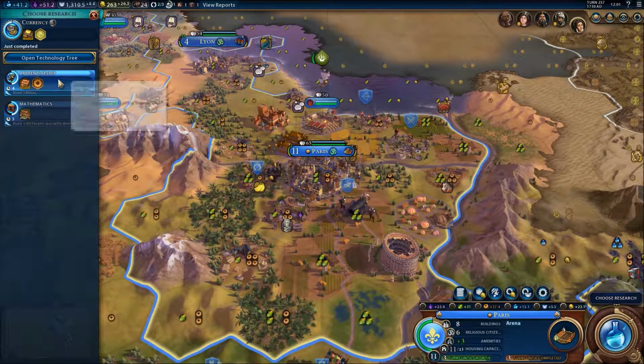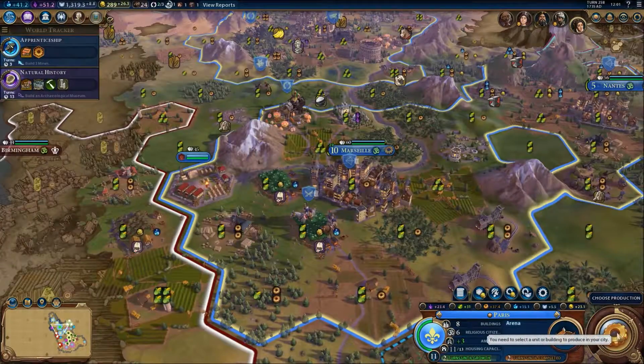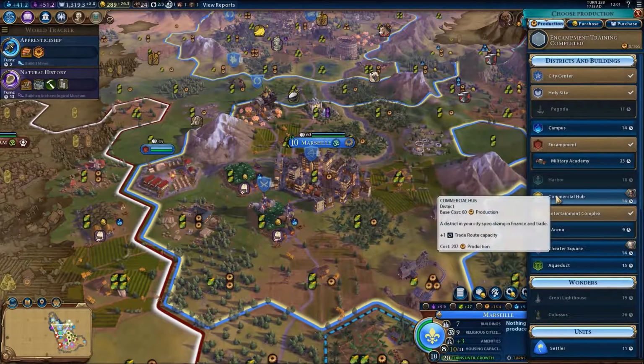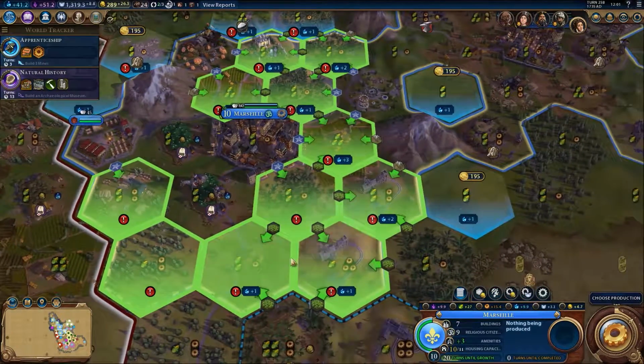Right, maths. Let's... Oh, no, it's apprenticeship. What am I talking about? Let's get apprenticeship. Okay, Marseille is done. So, Marseille can build a campus. It can't build a commercial hub. That's not so bad, but it can build a campus at long last.